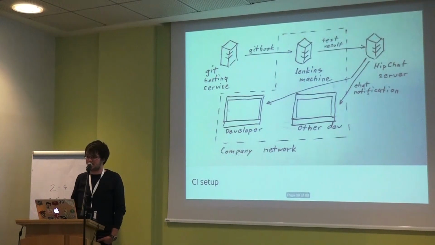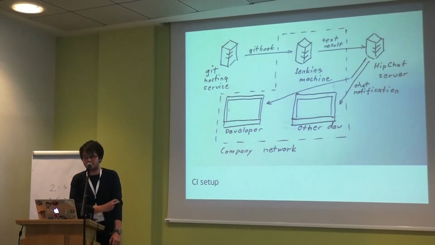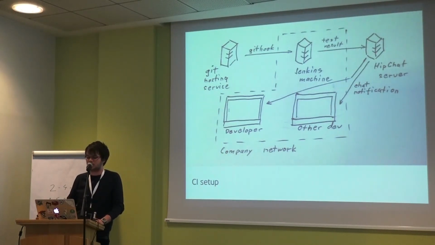And this is the CI setup which we currently use in our process. So basically when you commit some change to Git, it clones the latest changes to Jenkins. It automatically builds your application, starts the tests, and the results are sent to HipChat server or email, and also test results are archived. It's a really great picture. It was written by hand. Yeah, so good.